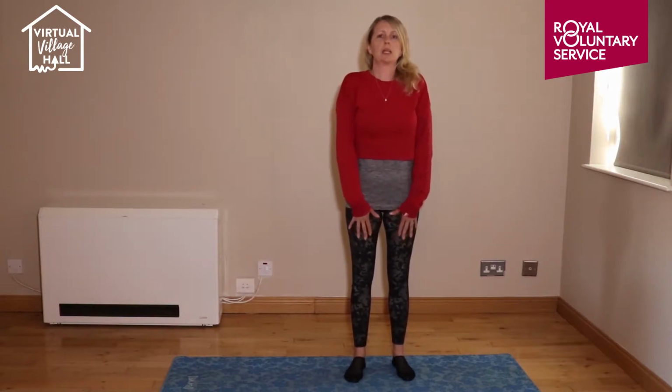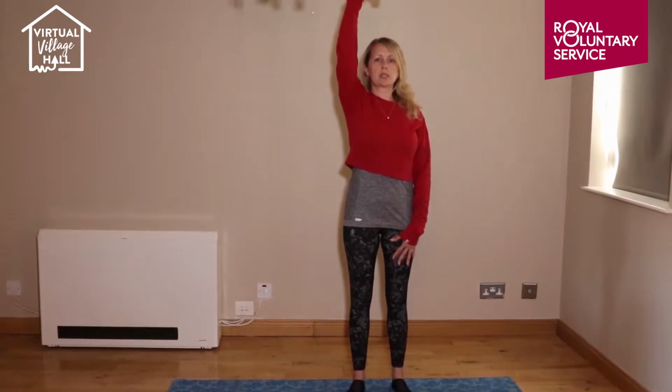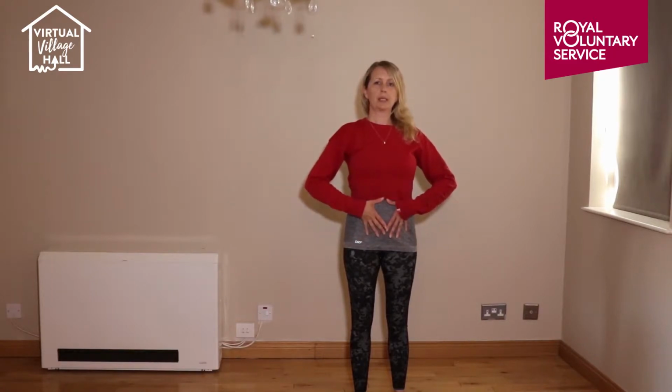We're then going to put the shoulders where they should be, so we're going to push them forward, we're going to lift them up, we're going to take them back and just drop them down. So really pulling those shoulder blades down your back, opening out your chest. Keep your head, neck and spine in that nice line, so just keep those eyes looking forward and then feeling like a piece of string, just pulling your head up towards the ceiling, really lengthening that spine. I then want you to engage your core, so you're drawing up the pelvic floor, pulling that tummy in.